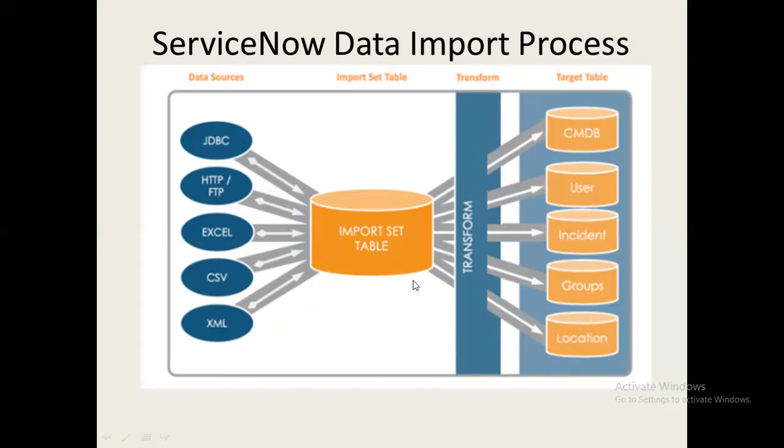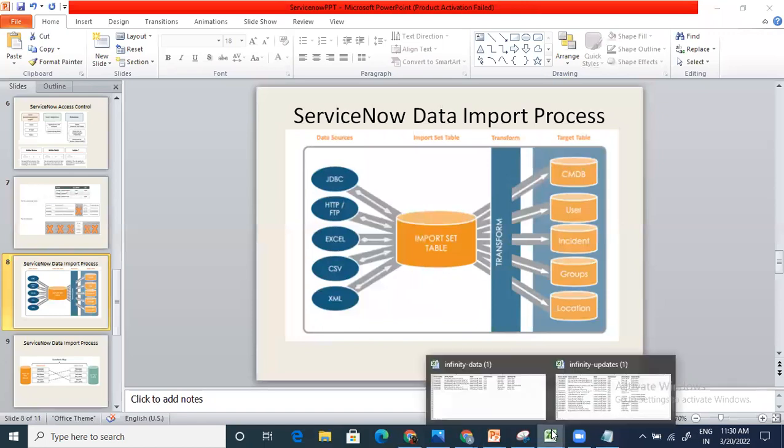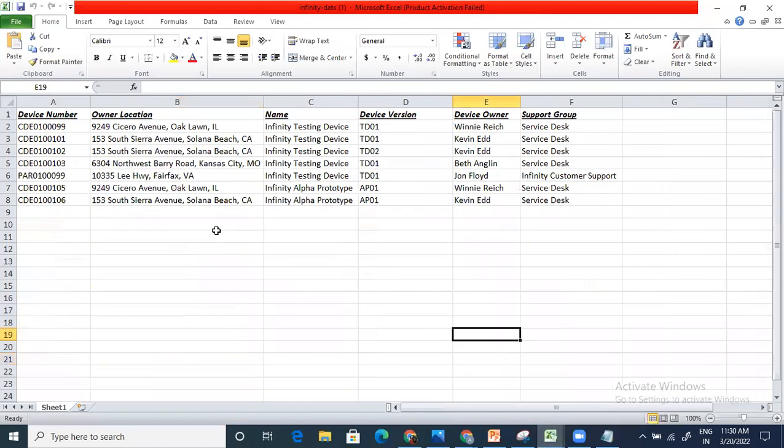If you remember, we had an Excel sheet. I don't have it right now. For example, this is an Excel sheet I have, right? So I have these headers. When you map these, maybe in ServiceNow the field name is not exactly the same, like device number or owner location. It has some other name in ServiceNow. So to do that mapping between fields from the source data to the target table, you do some transform mapping. You'll see all of that in the real thing right now.